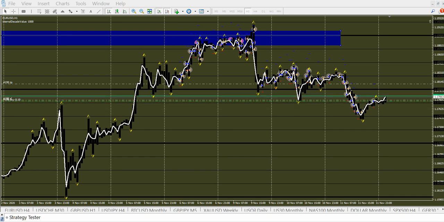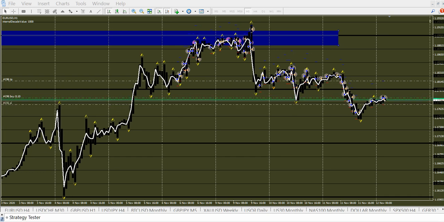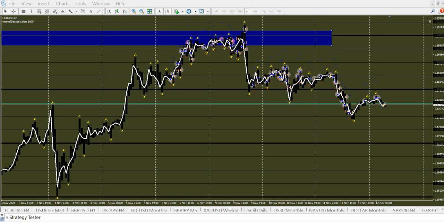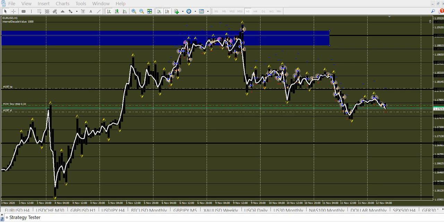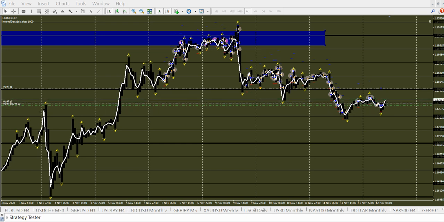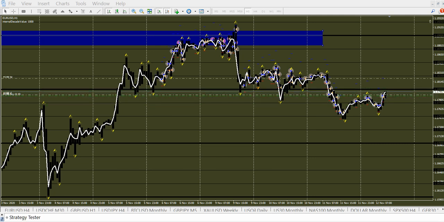And being right about the direction doesn't mean you made money because you maybe didn't take that trade. And this is the idea that you take every trade that your algorithm, your robot, spits out. You take every trade. You don't cherry pick it because the time that you don't take it is the time the robot's right. So we know that one. And there's the second guessing yourself, but I've diffused that.